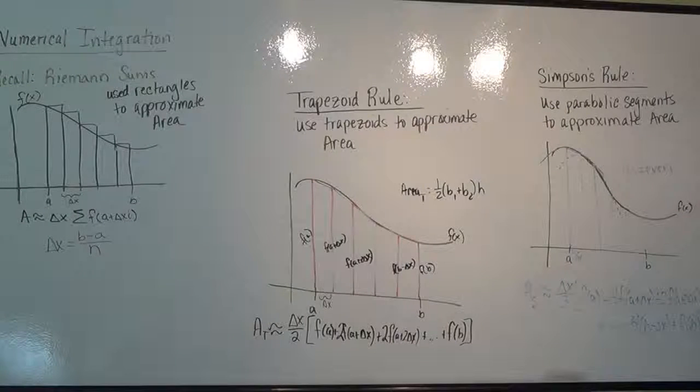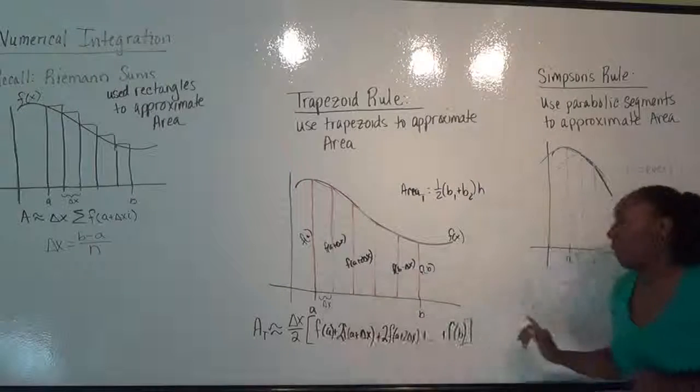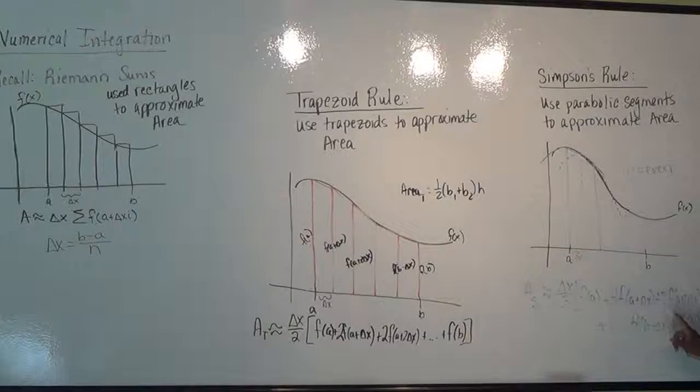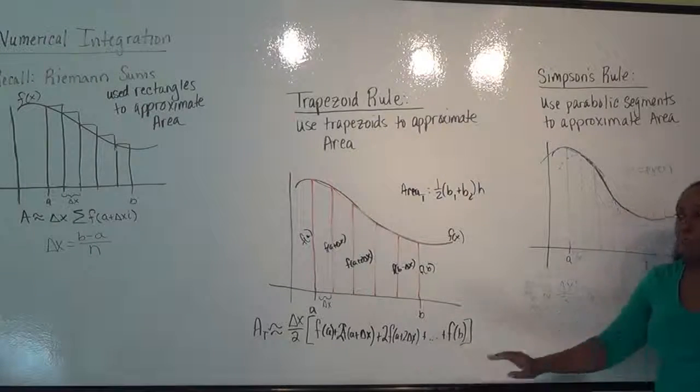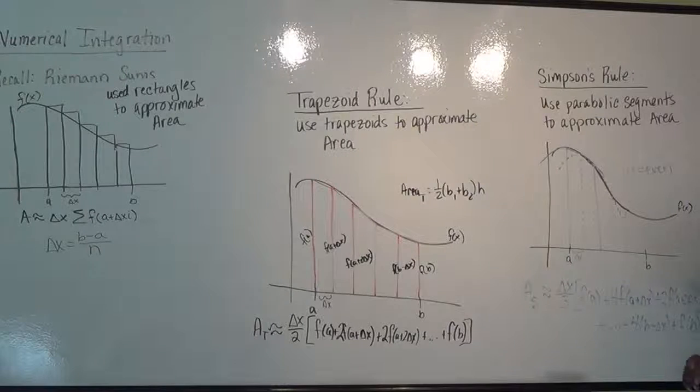So similar to my trapezoid rule, if I'm looking at the same function with the same interval and the same n value, then the only differences I'm going to see in the formula are the difference between the 2 and the 3, and the difference between the alternating 4s and 2s in the Simpson's rule, and all of the intermediate 2s in the trapezoid rule. Okay.